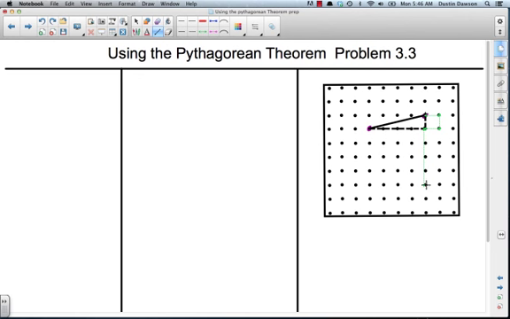And we went down 3 on this side because we went over 1, 2, 3, 4. We're going to go 1, 2, 3, 4 as well. We're going to do the same thing for both of those. So we have our 2 squares here. The area of this one is 1. The area of this one is 1, 2, 3, 4 by 1, 2, 3, 4, so that's 16. 4 times 4. Or you can just count them up too. So 16 on this one, 1 on this one. It means the area of the square off of this side is going to be 17.